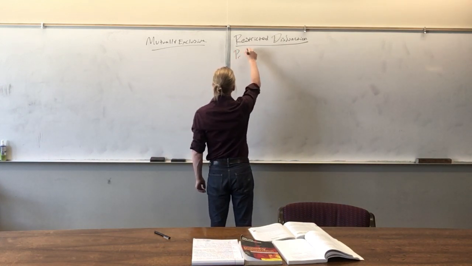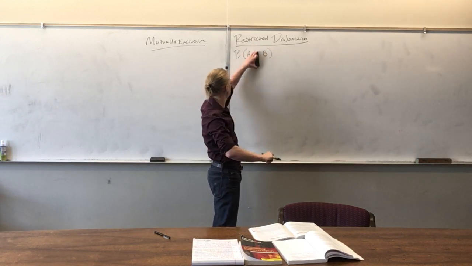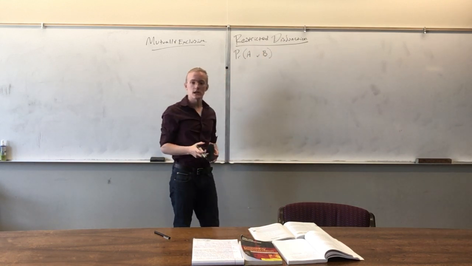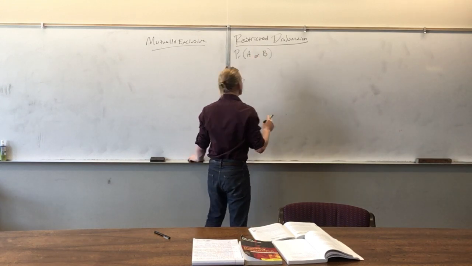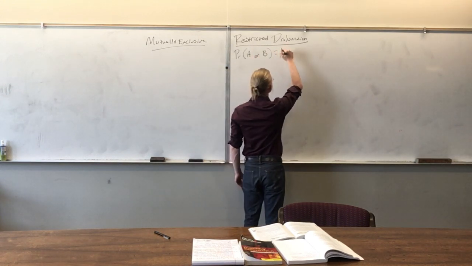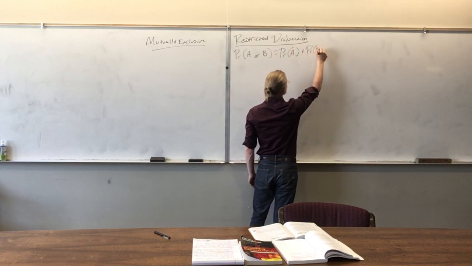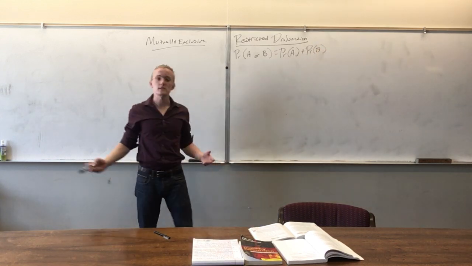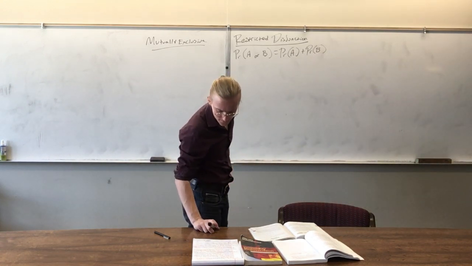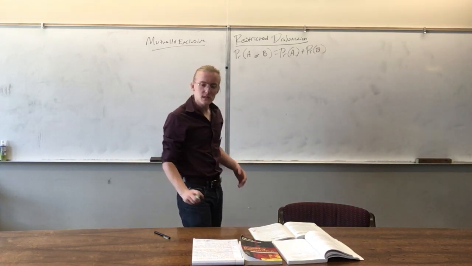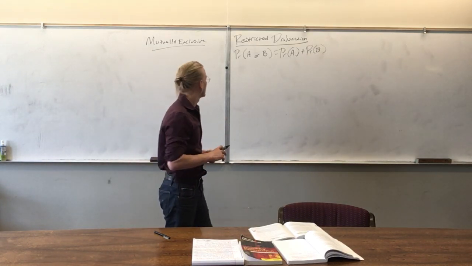The probability of A or B. And now notice, I could just do our deductive logic disjunction, the little mini v there, but I'll write or. The probability of A or B equals the probability of A plus the probability of B. And this is for when events are mutually exclusive. So what's the probability of, what example did I have? Yeah. What's the probability of rolling either a 1 or a 6 on a fair 6-sided die?